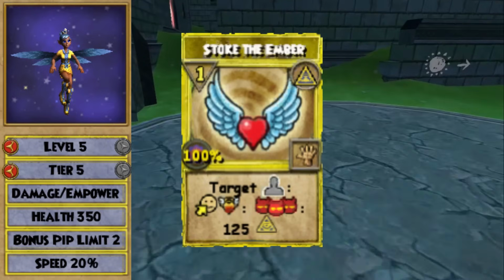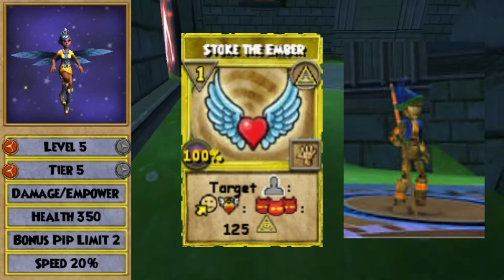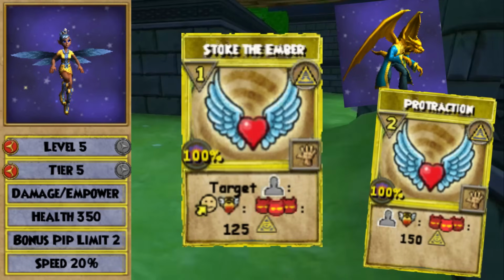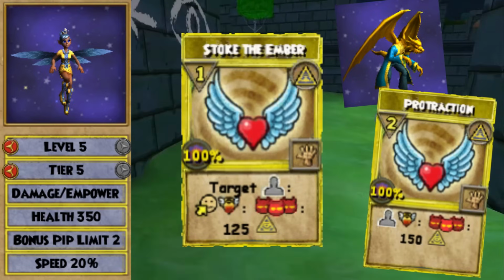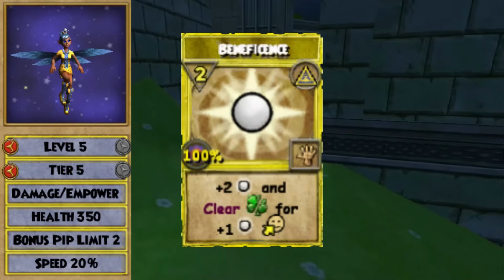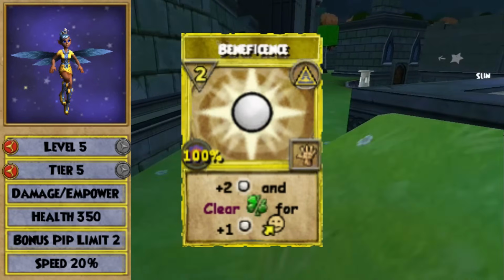The thing is, it requires a minion to target, meaning your minion must be up. But hey, if your minion is up, then definitely use this. It's much better than Mythdrake's Protraction spell, because this time the afterlife gets placed on yourself instead of on your minion. Beneficence is a 2-pip dono, and clears a weakness for another pip for yourself.